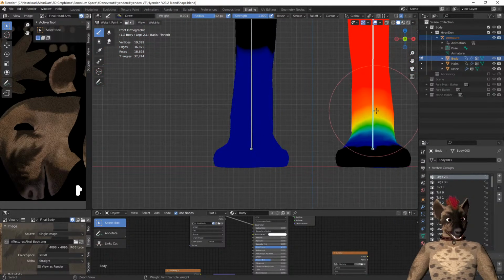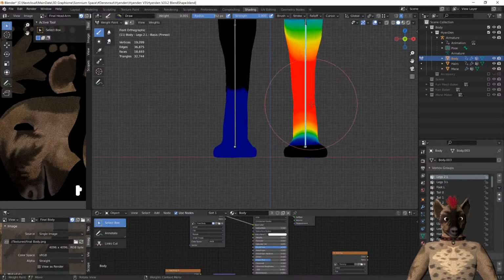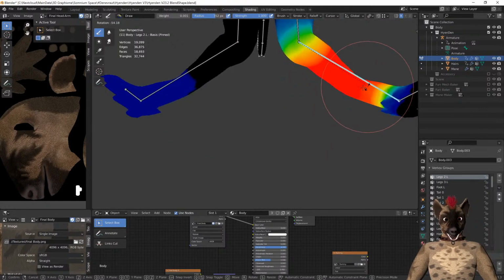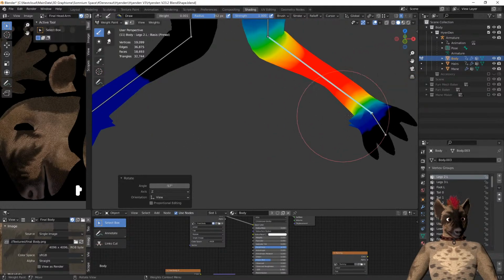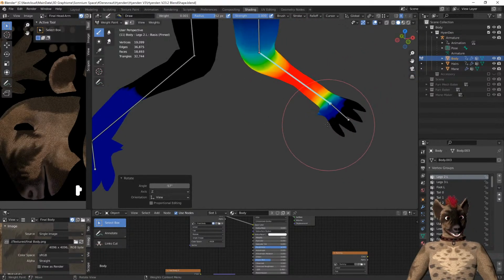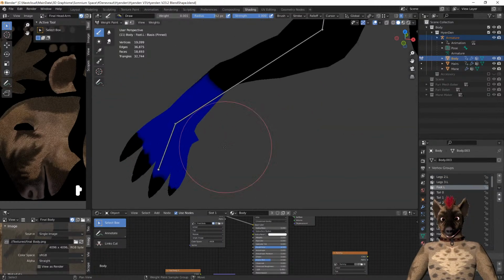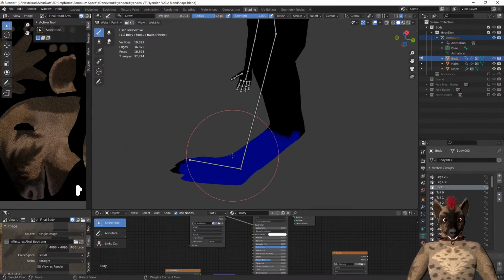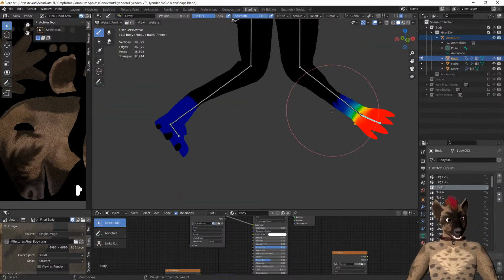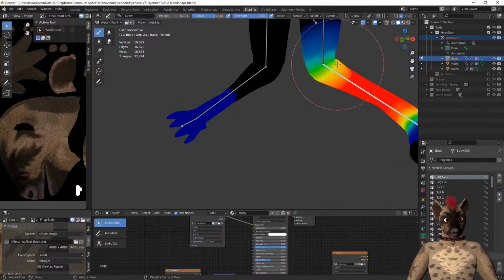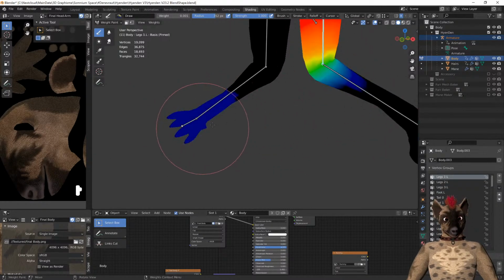Let's try again. Did it do it again? Okay. It's very useful to paint when it's bending, because you can see if it's not working or not. You see? Then I see there's still a problem. So I select the other. That's from there.